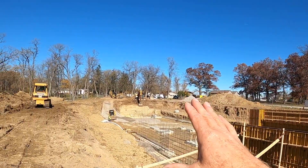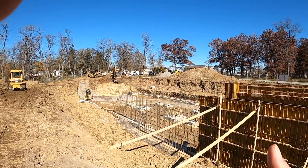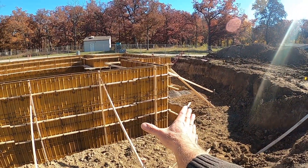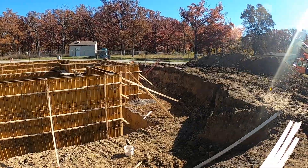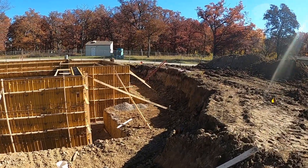Excavations are the fourth leading killer in the construction industry. If the soil were to fail and drop down in the hole, and the men are up against that foundation wall stripping that wall, those soils up against the human body — being 65% water — would crush that man and could feasibly kill him.